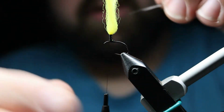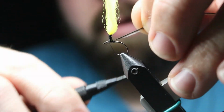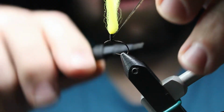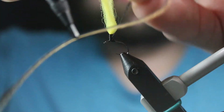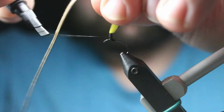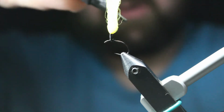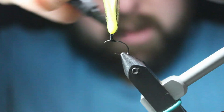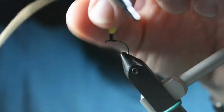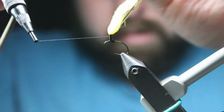Okay, you're going to take your thread and you're going to secure it right in front of your post. Okay, just right in front of it. And you're going to hold it up and you're going to start going around right at the base, touching wraps up. Doesn't have to be as perfect as when you came up the post. You just want a nice clean thread base again. This is really the most important part, is making sure your thread is perfect for your hackle to wrap around.